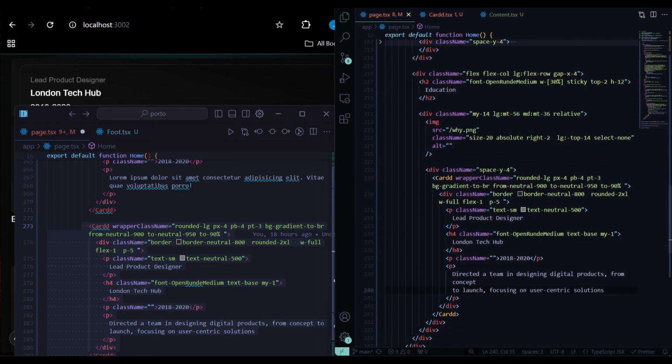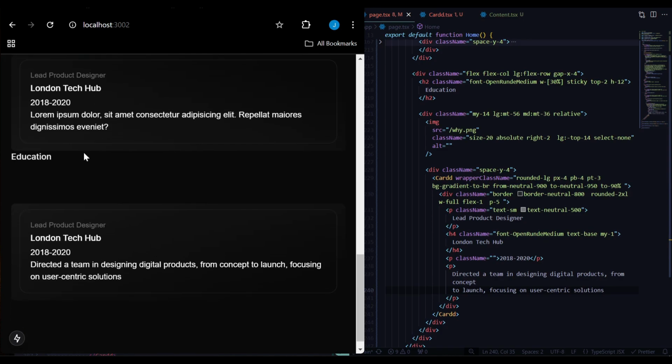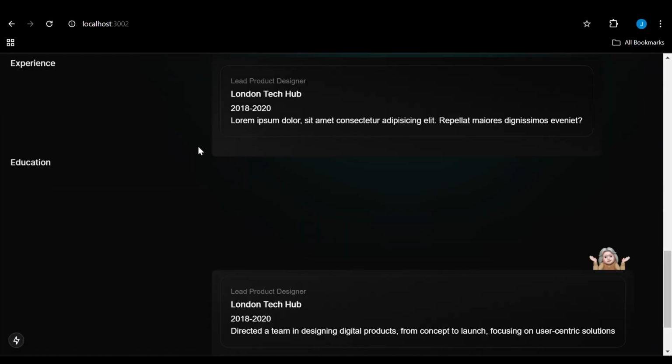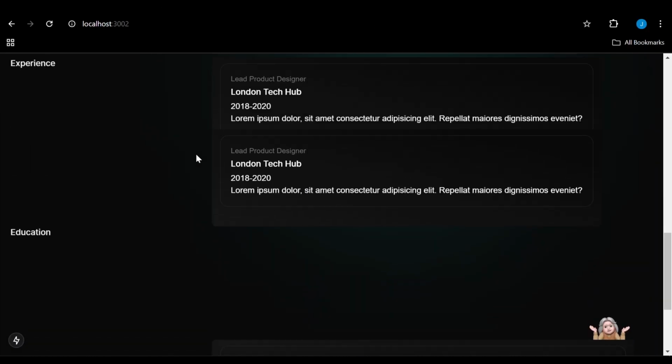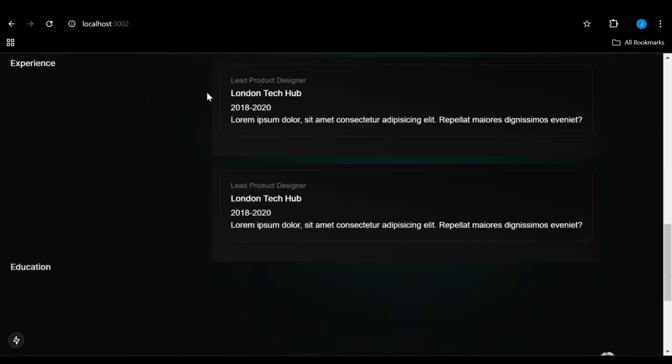Okay, so if we view it right now, you see it's a little bit different from the first one, but we still have a problem. This should be somewhere here, not here, so let's go fix that.